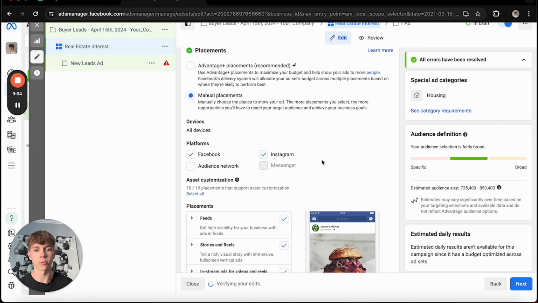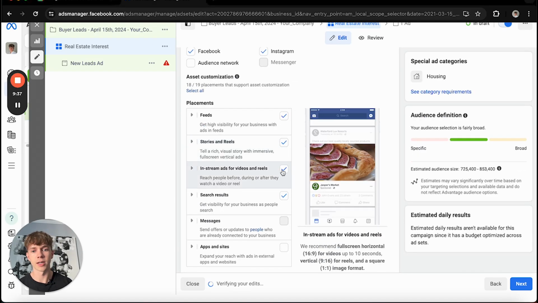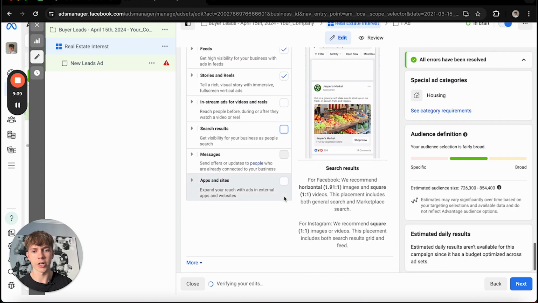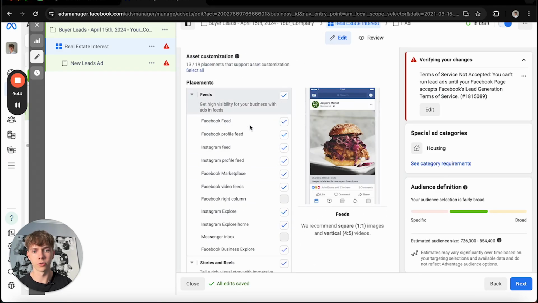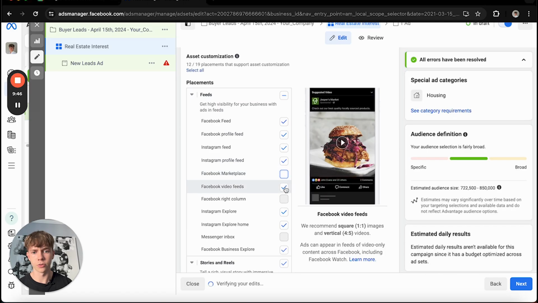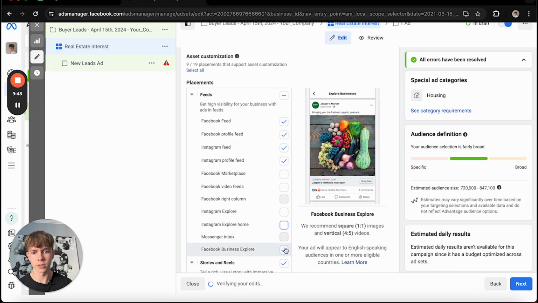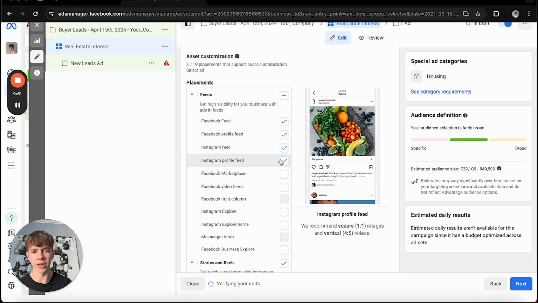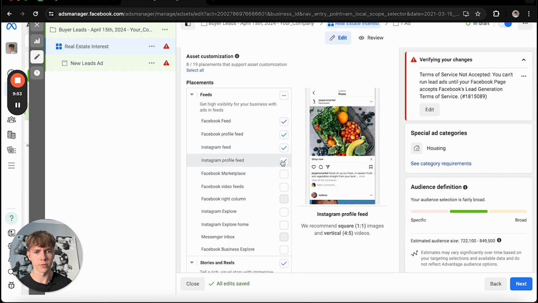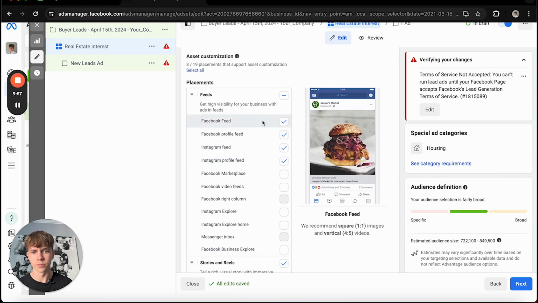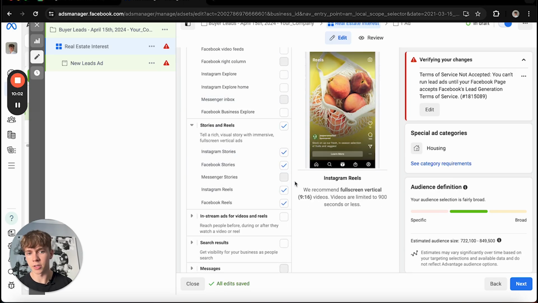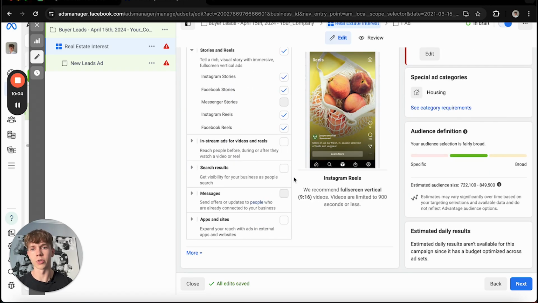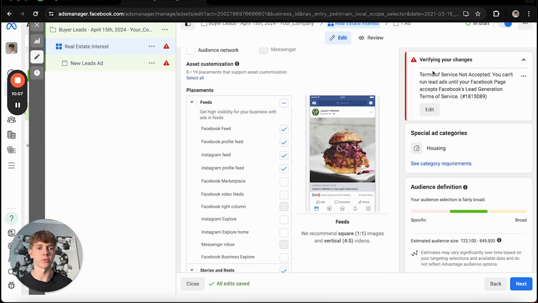I turn off the Audience Network. I'll do Facebook and Instagram feeds. We do stories, reels as well. I uncheck all of these ones. Reels, stories, cool. I personally do this. We take out just about everything. The profile feed, I mean, yeah, we can do that. But really, we just keep it simple. Feeds, stories, reels, nothing too crazy, nothing too nutty, and that's it. Now, obviously, you need to accept the TOS. I'm just skipping it for the sake of this video.